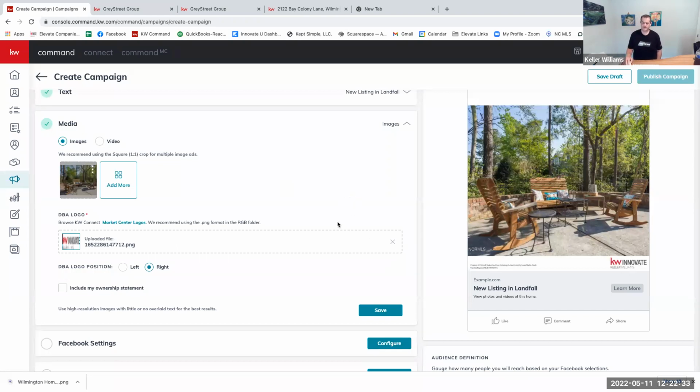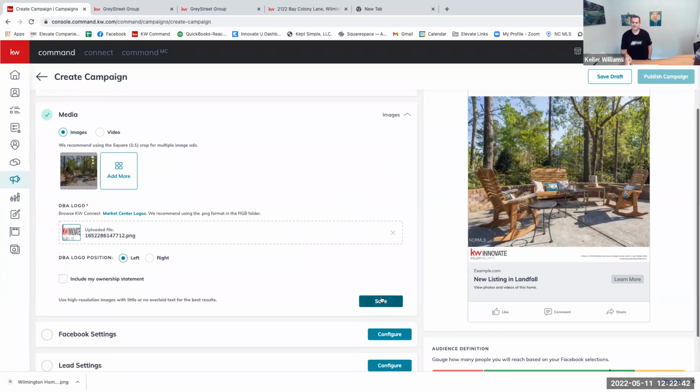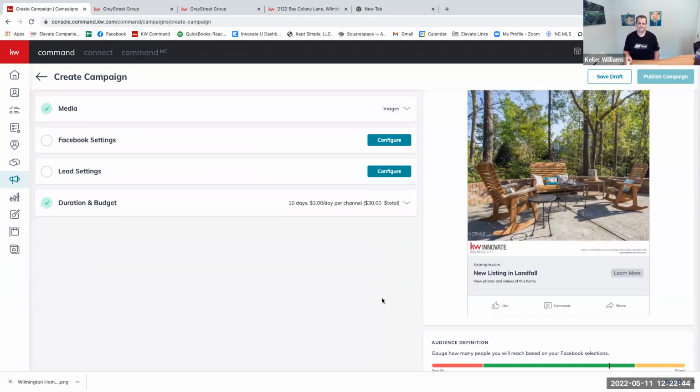You can send that to the right corner for compliance purposes. You can choose whether you want that to show up on the left-hand side or the right-hand side. Once you have that, go ahead and hit save.